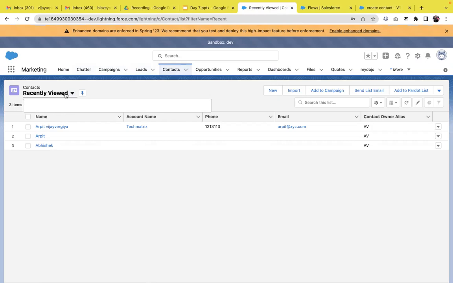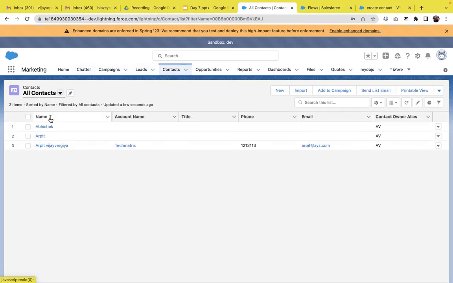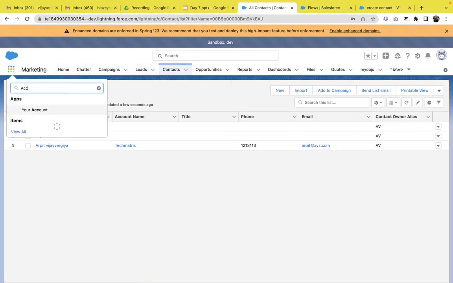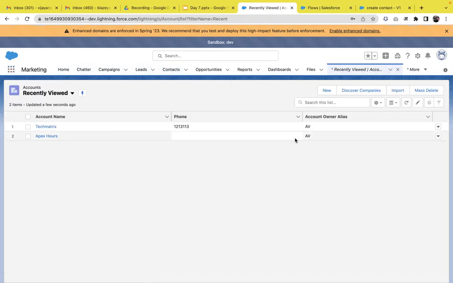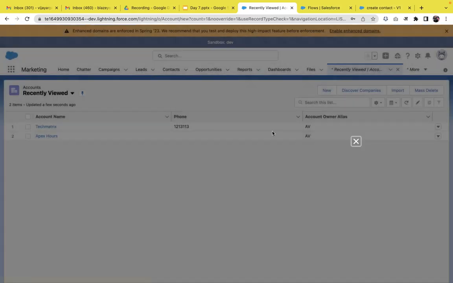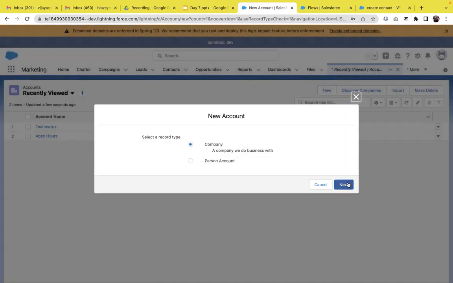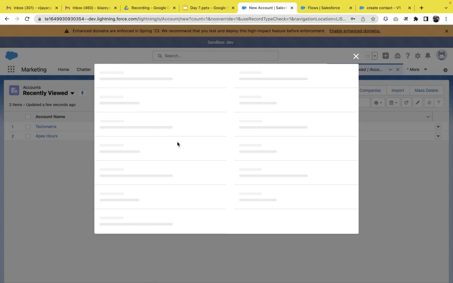Let me show you all contacts. So these three contacts we have here. Now I'm creating an account basically. As you saw in the flow, I haven't linked the contact with the account, so there will be no parent-child relationship. I'll just create a contact only.